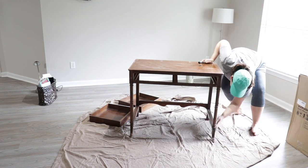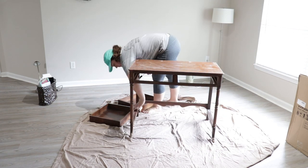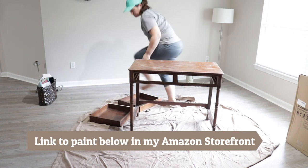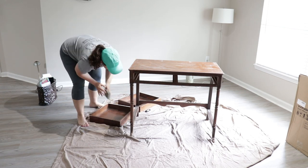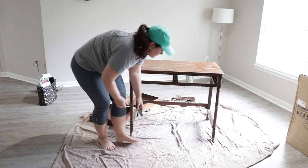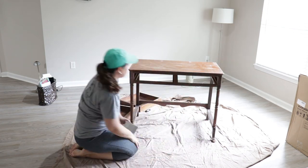You don't always have to sand when you use chalk paint, but it's something that I didn't want to skip. I'm not doing like a heavy sanding. I'm just kind of roughing this up just a little bit, and then I will go back with some soap and water and just give it a good wipe down and let it dry before I start painting.